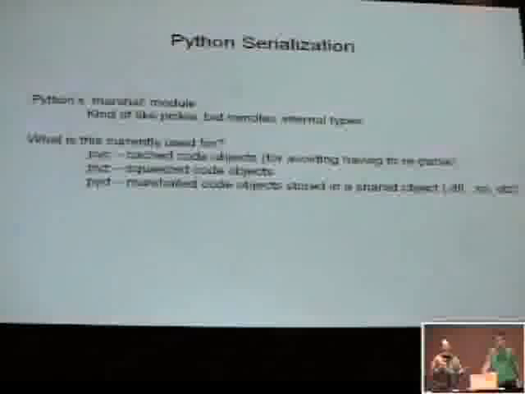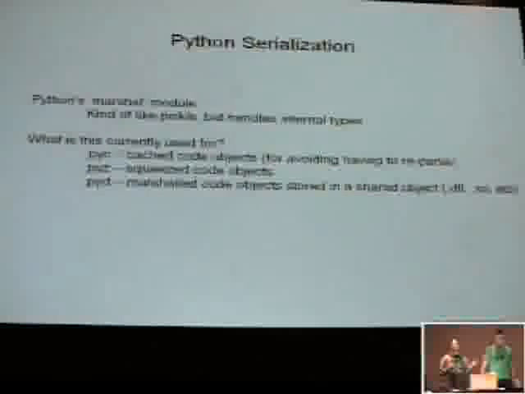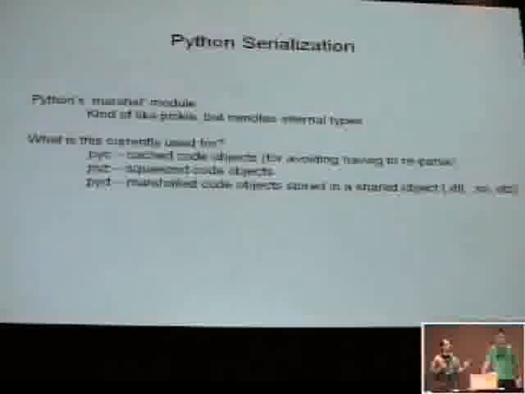Marshal is normally used for serialization of code objects, and you'll see it in a .pyc file. That's pretty much a magic value, a timestamp, and the serialized code object. They use that to avoid having to recompile the source code for speed reasons. There was also, in Python 1.4 or something like that, a developer who used Marshal to develop what's known as a squeezed object. It's extensions.pyz, and that later evolved into the PYD format, which is what we analyzed specifically for this presentation.